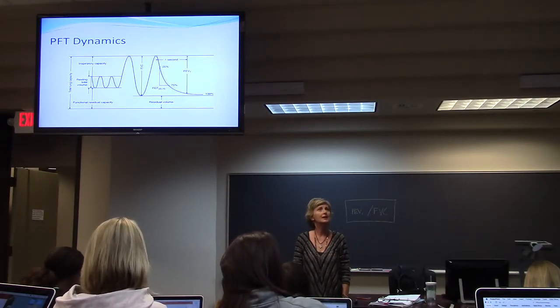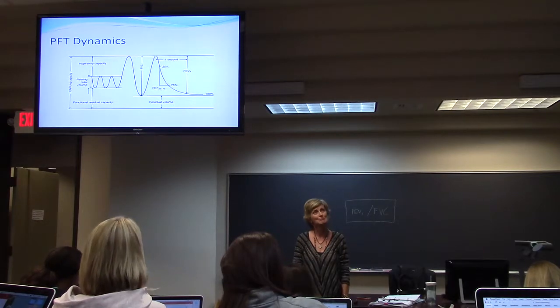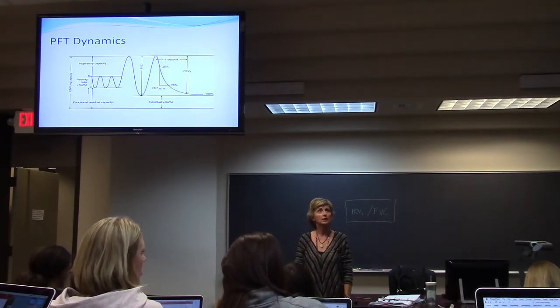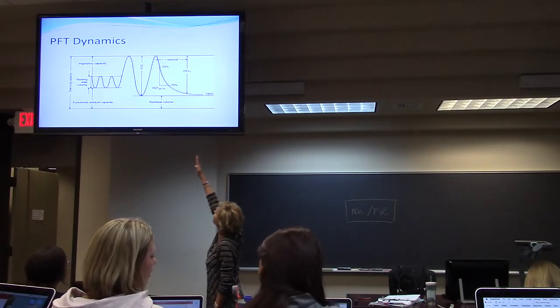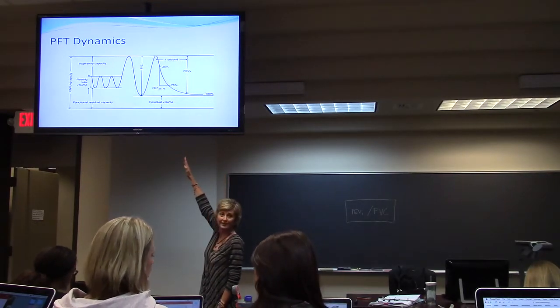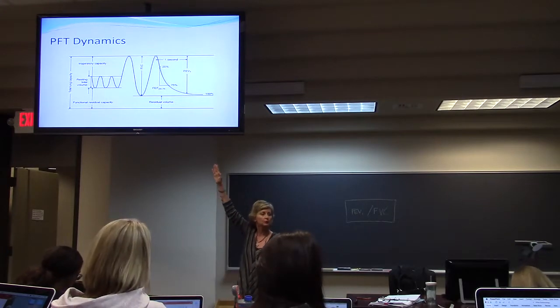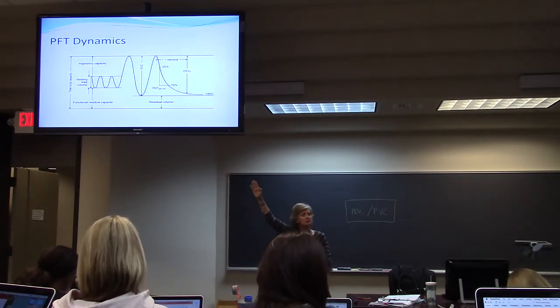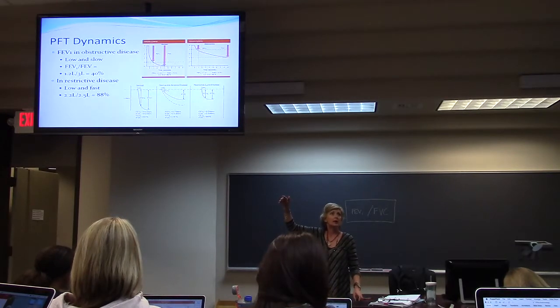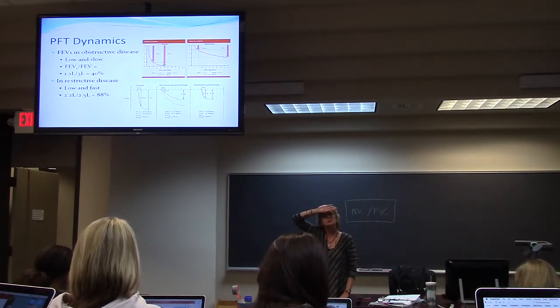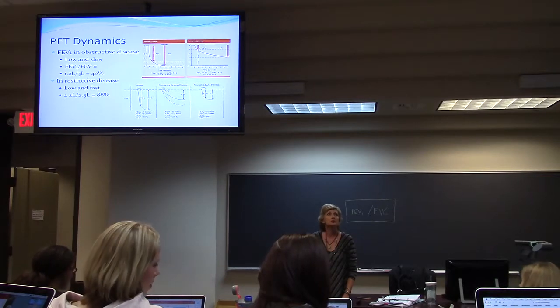So here is another picture. This one may or might not help you, but I put it there, showing the amount that you're expiring. The first second is really the majority of it. And as the pressures equilibrate from the interior to the exterior, it slows down, and that's healthy. So here's a normal one.